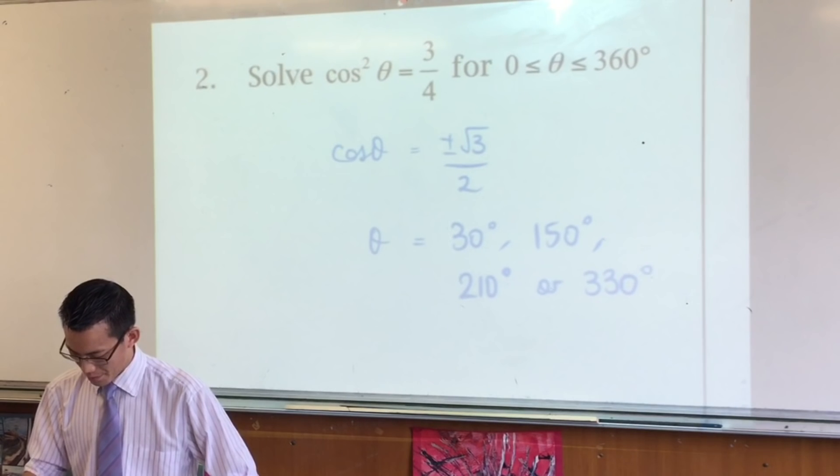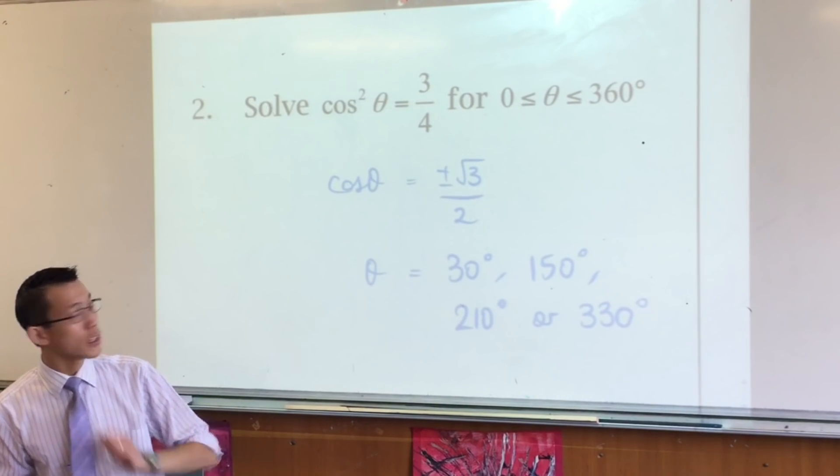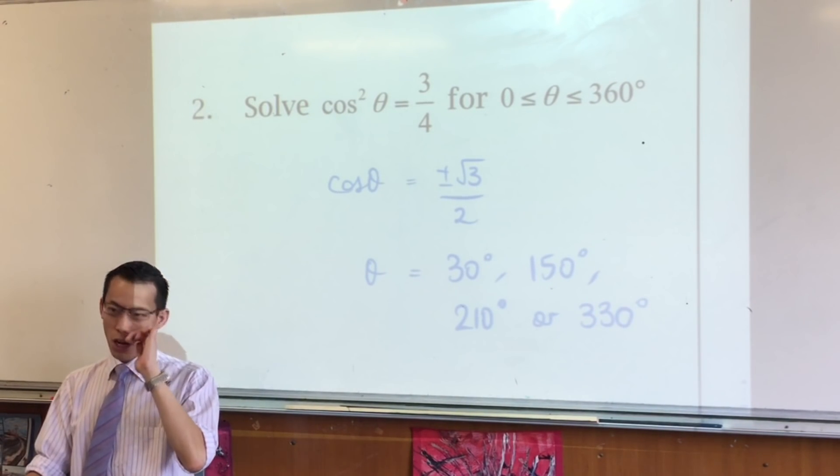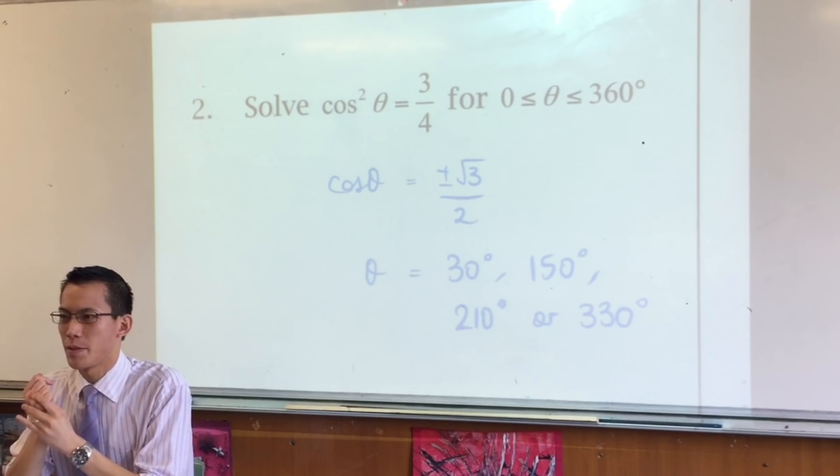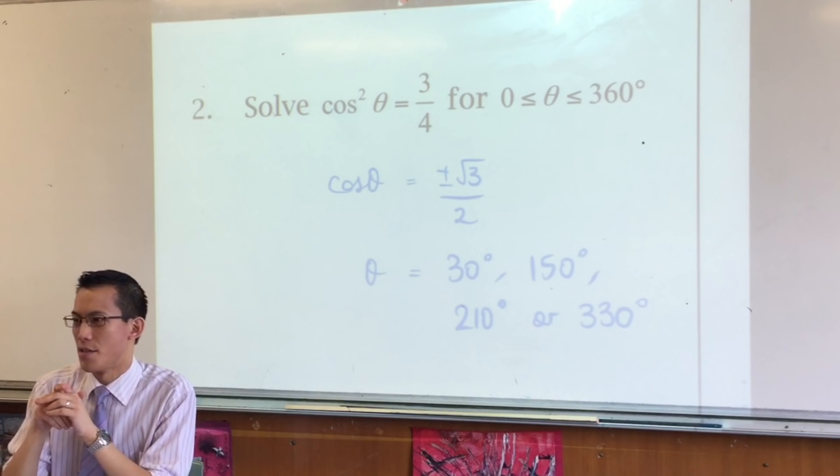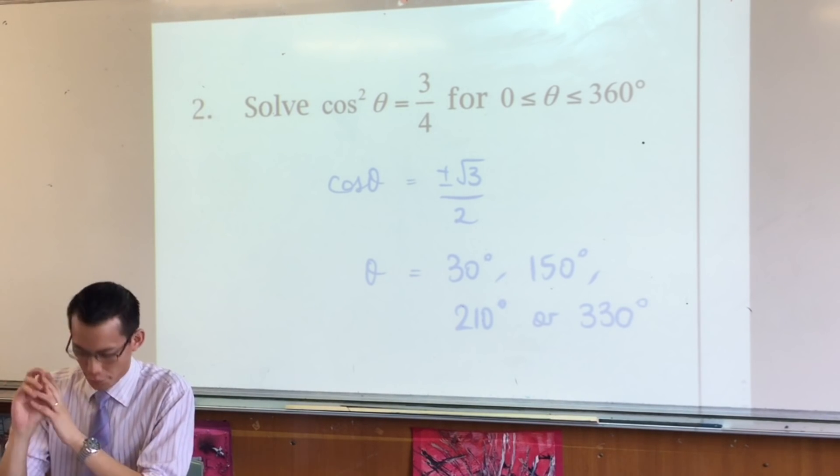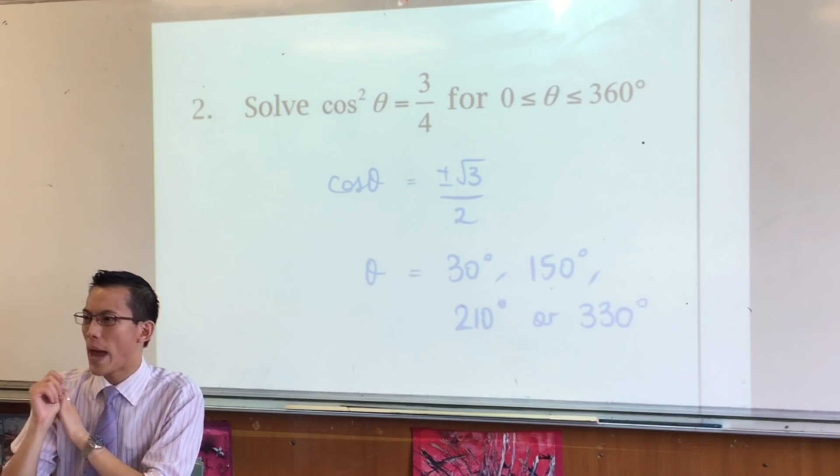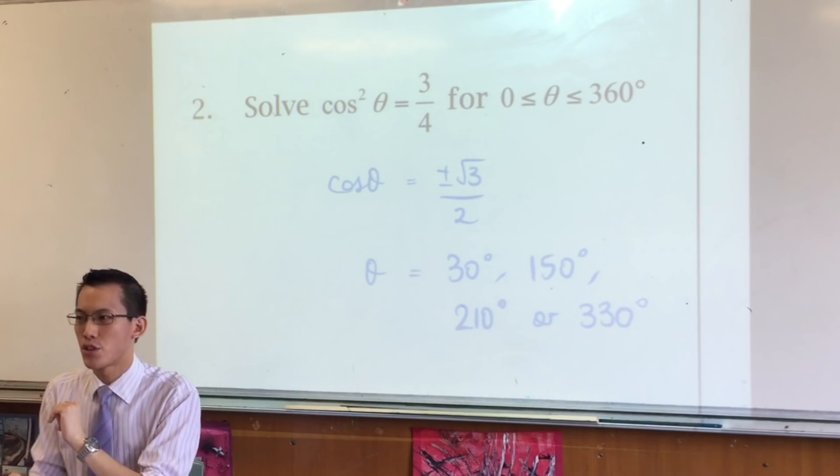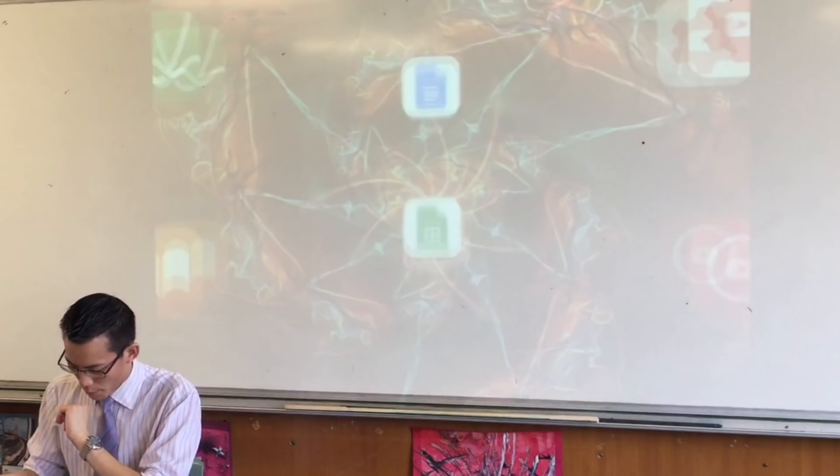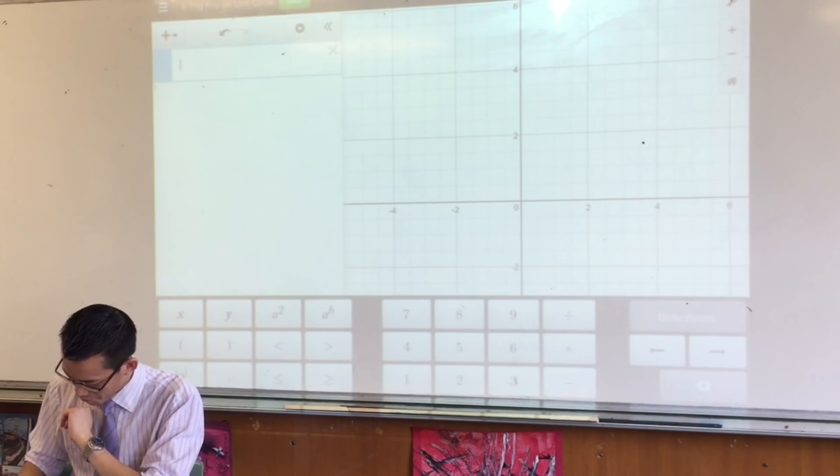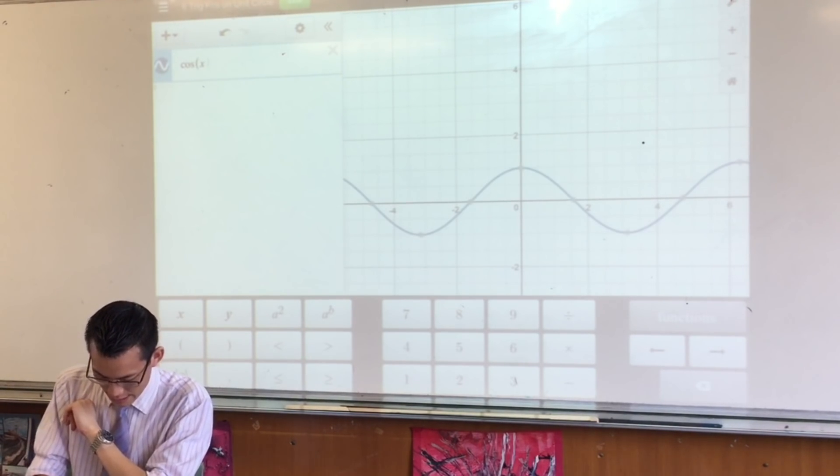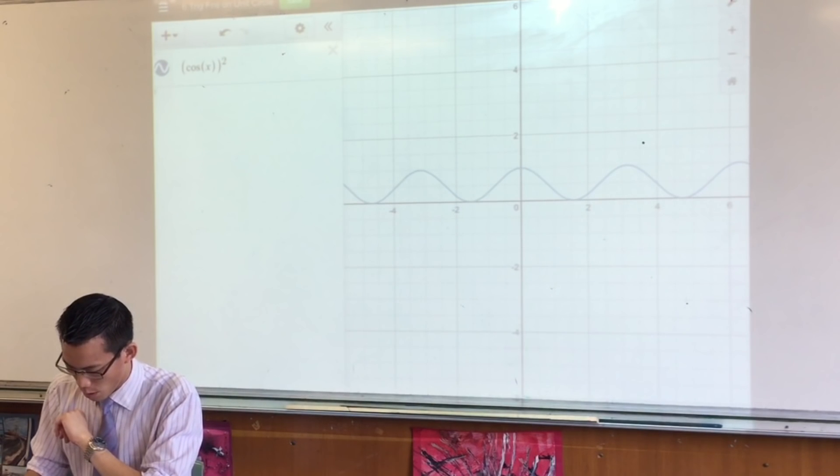Now, just coming down to this guy. So have a look. Now, you've got to watch out. Let me point out for you, because someone asked me this before. Cos squared. We haven't looked at the graphs of the squares of the trigonometric functions. So let me take this opportunity to show you. Now, if you go and take in cos x and slap brackets around the whole thing and square it, this is what you get.